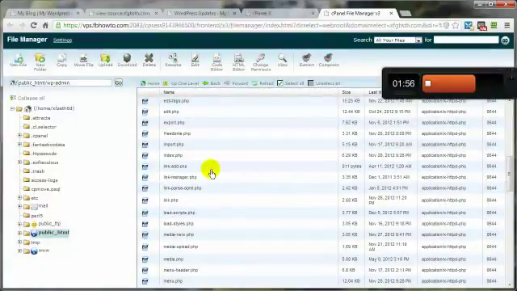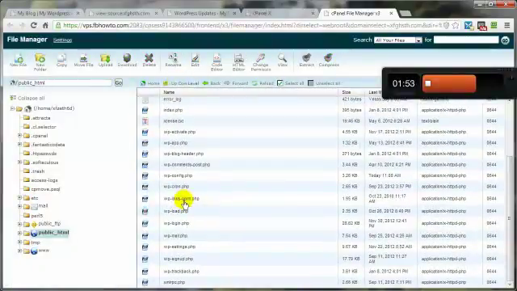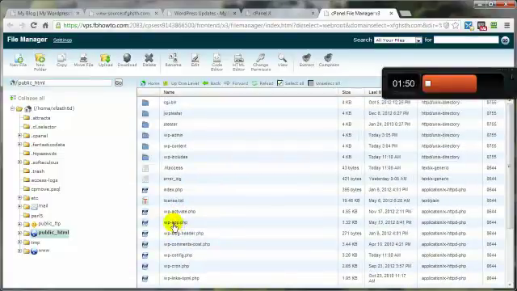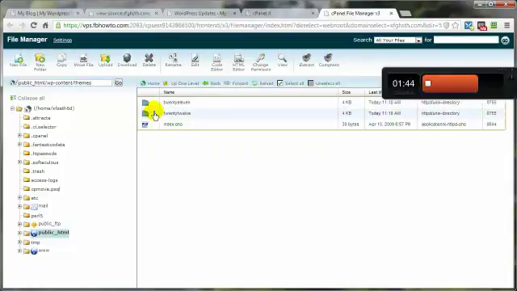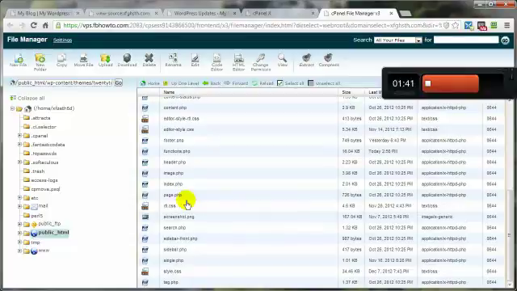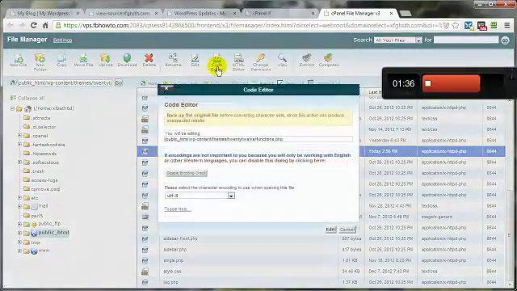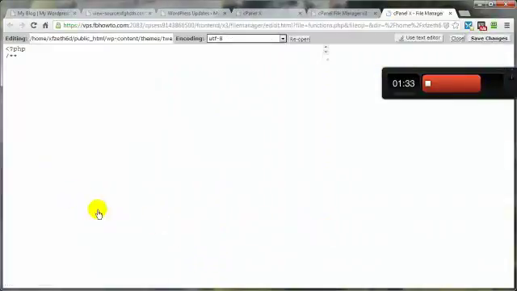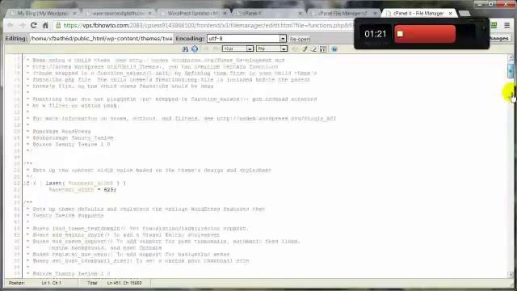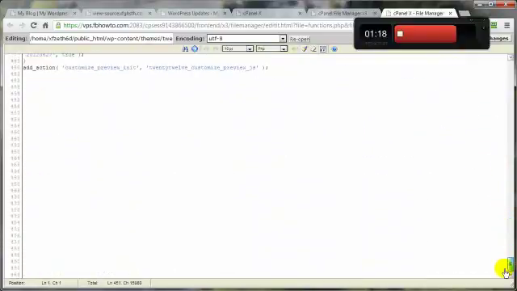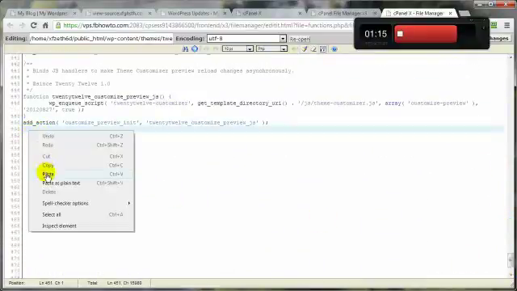Now then, let's get on back to our functions. We want to go to the themes. WP-content, themes, open that up. And I'm in the 2012 theme right now. We want to come on down to the functions.php, select that, go to code editor, edit that, and we've got 2 bits of code that we want to install here to make the versions invisible. So we come all the way down to the bottom of the code here, put our cursor right there, and we're going to paste this code in there.